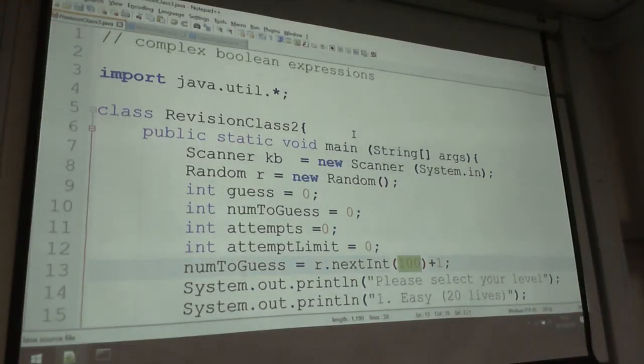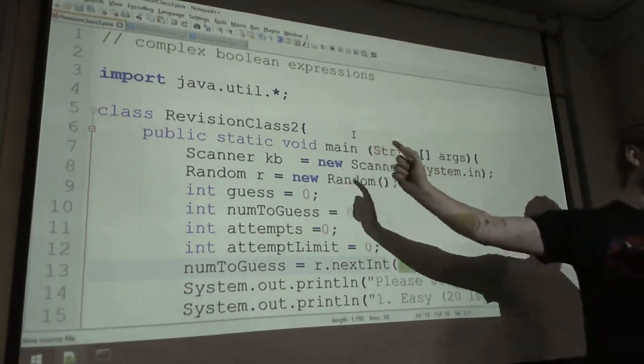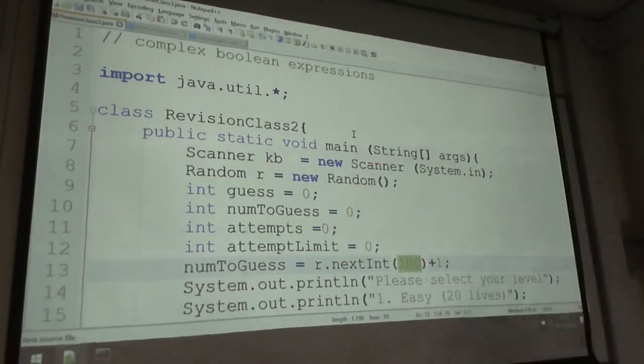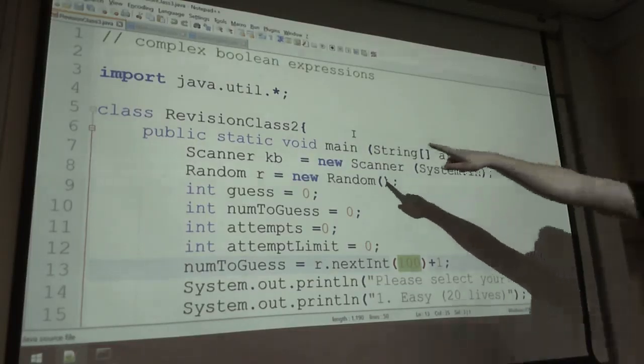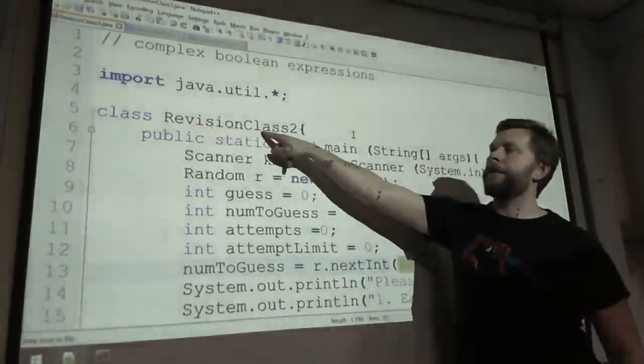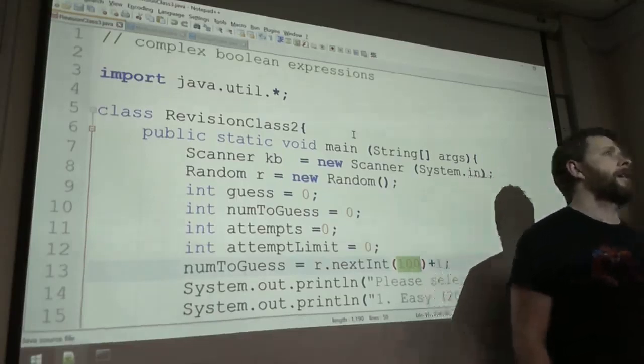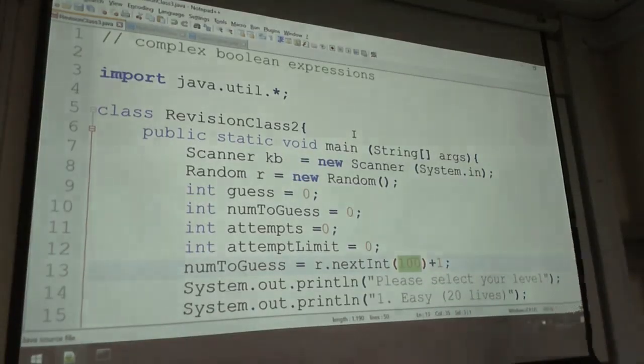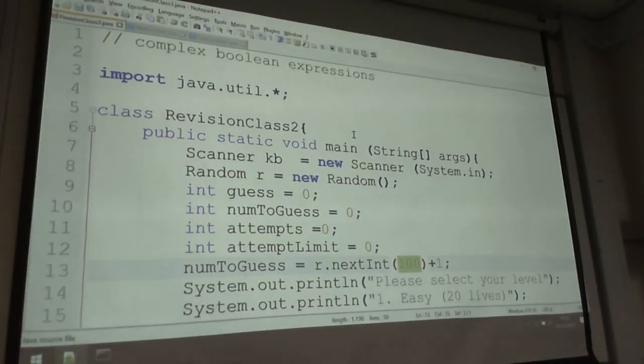Basically, public, private, protected is an access modifier. It defines what elements are allowed. The reason I want students to use class rather than public class is that if you use public class, your file name and the class name don't have to be the same. If you use class, it restricts you to that, and it forces you to have good naming on your files as you go through.